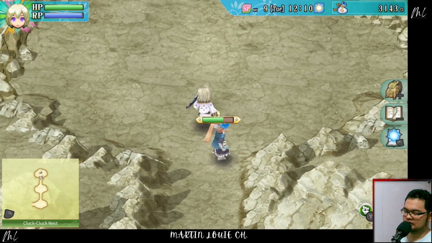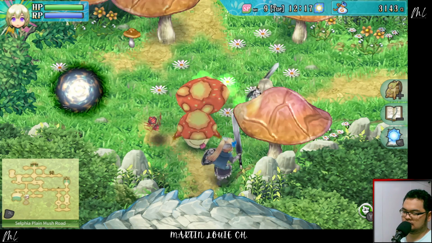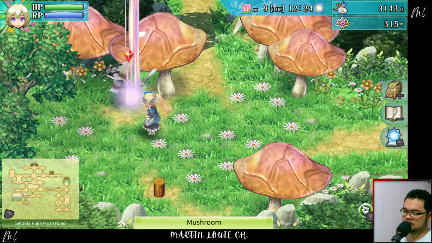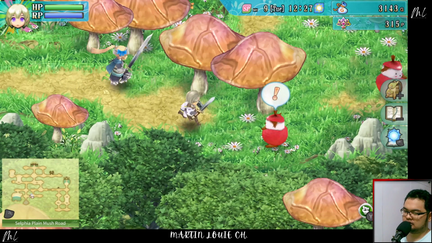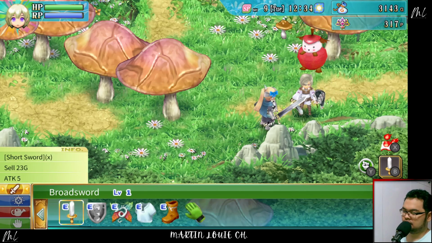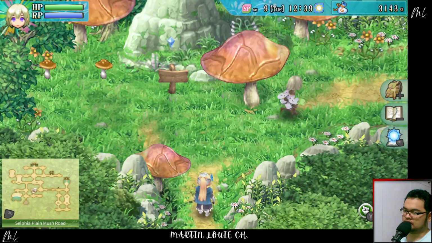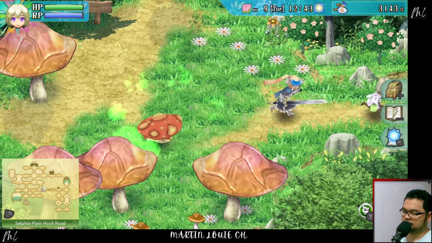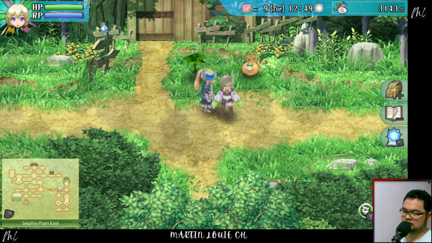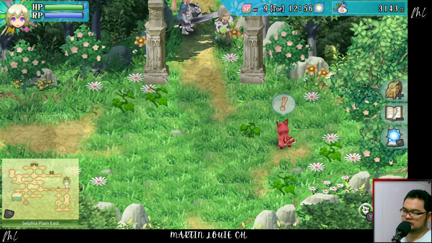Can't find it at 5 of that. 2 is enough. Jeez, did you see that damage? 200. The punching one is still the strongest. The big mushroom is gone there. More turnip seeds. Treasure? Where?